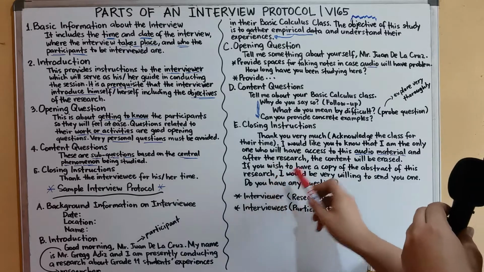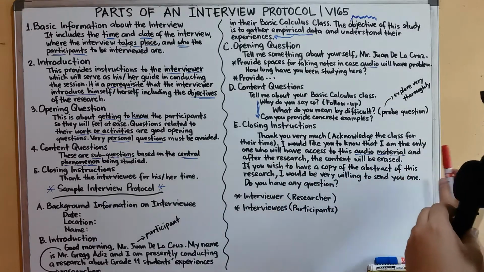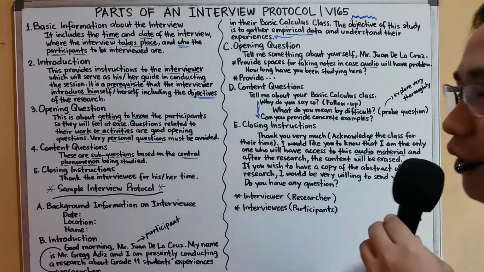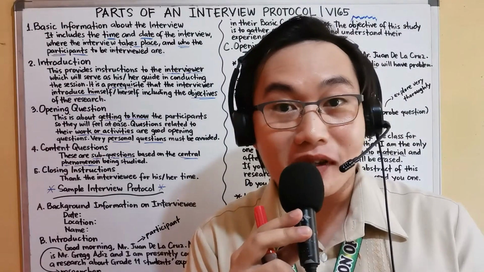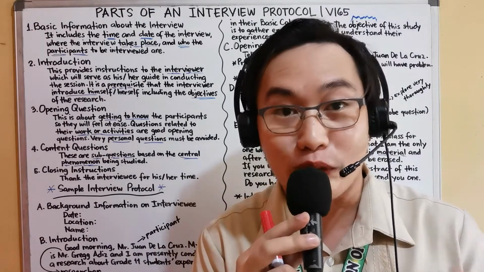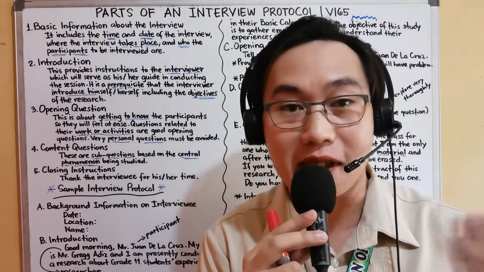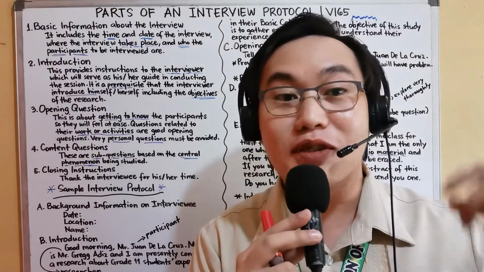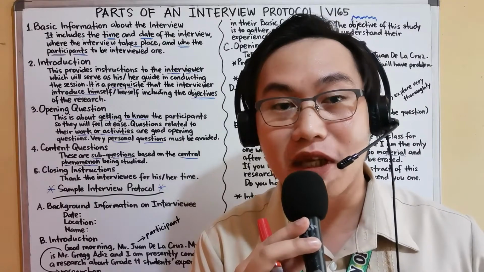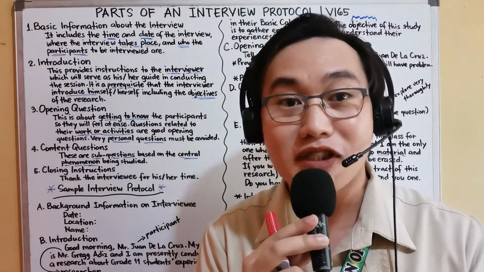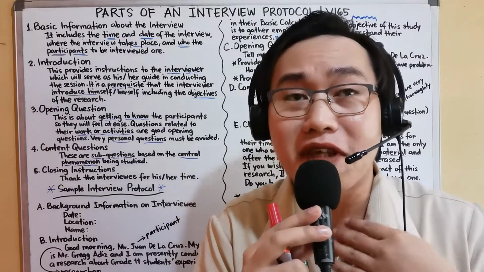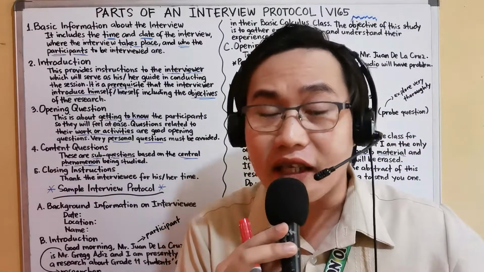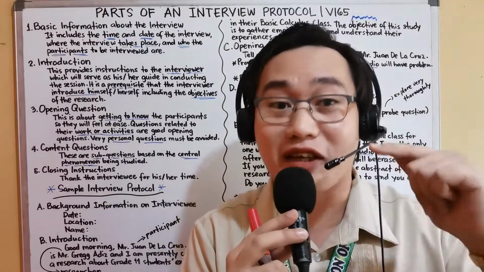Continue. If you wish to have a copy of the abstract of this research, I would be very willing to send you one. So you should also inform your participant na baka gusto nyo yung kumuha ng copy of the abstract of the research, for example, before ito maipublish or maisubmit, you can also do that to your participant. Sabihin mo, I can give you a copy if you want to access my research. Okay, para ma-feel niya talaga na legit ang information, na hindi mo dadagdagan, hindi mo kukulangan yung information in the conversation.